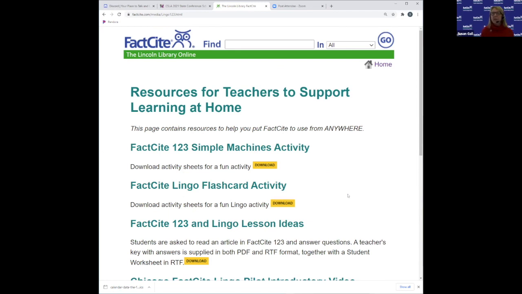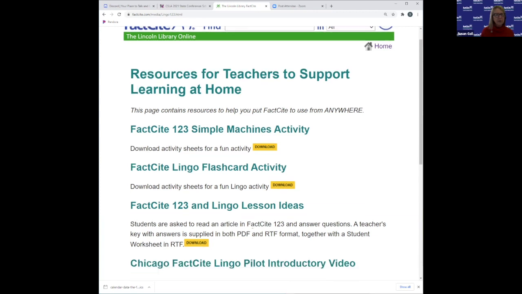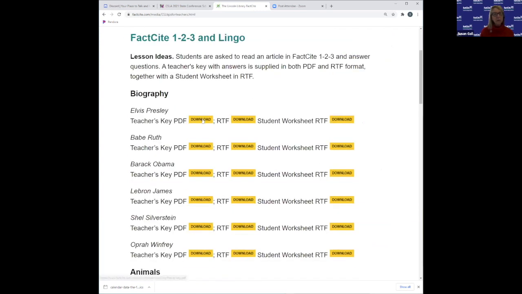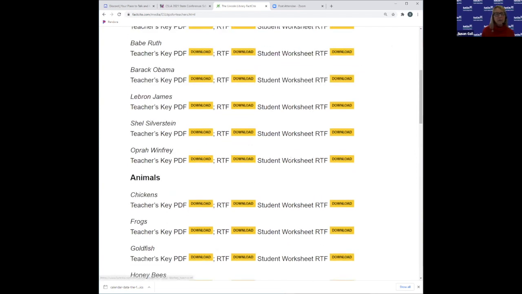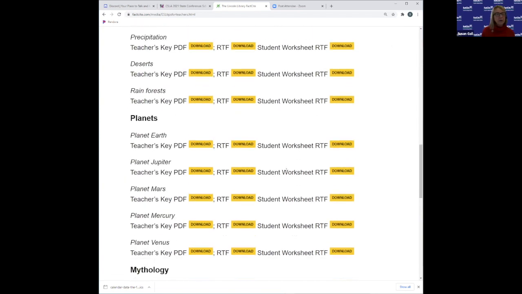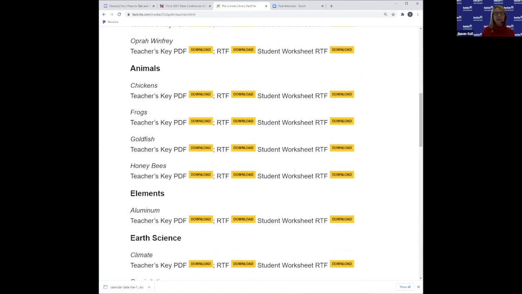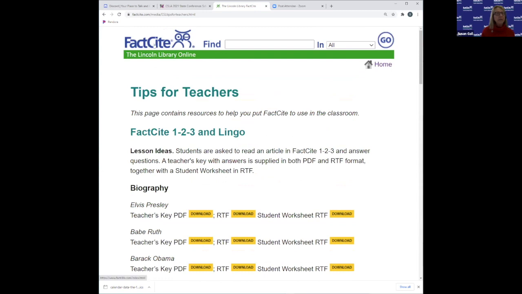What does beauty mean to you? Just different topical discussions that students can pick up on or that a teacher could use in remote learning. There are also, if we click here, you'll see there's always a worksheet, which is great for English language learners, which requires that they listen or read the article and answer some questions. And there's always a teacher's key. So if you want to assign the article or the activity and then be able to grade it quickly, we have a teacher's key available there.